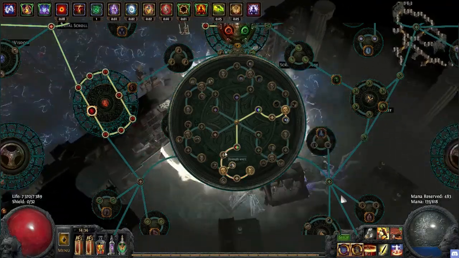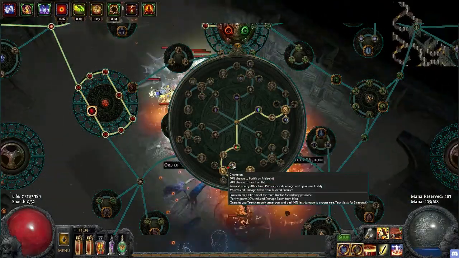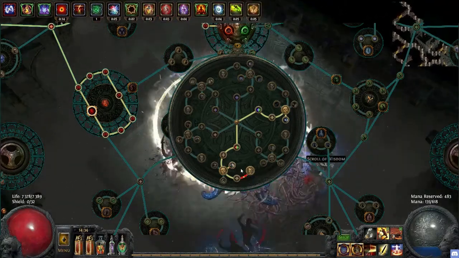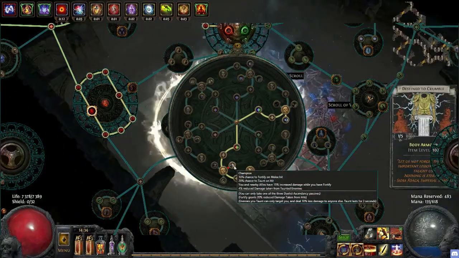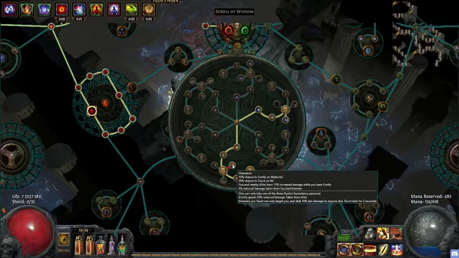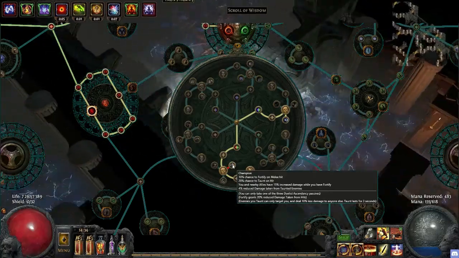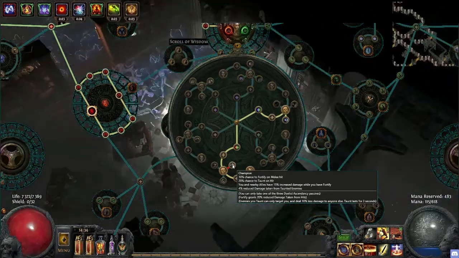Next up, we picked up the Champion. Now, the Champion gives us 10% chance to fortify on melee hit. This causes us to not need the fortified gem in our Cyclone. It gives us Taunt, which reduces enemies' damage. And while we have Fortify, we also gain 15% increased damage, which isn't that amazing, but it's something.